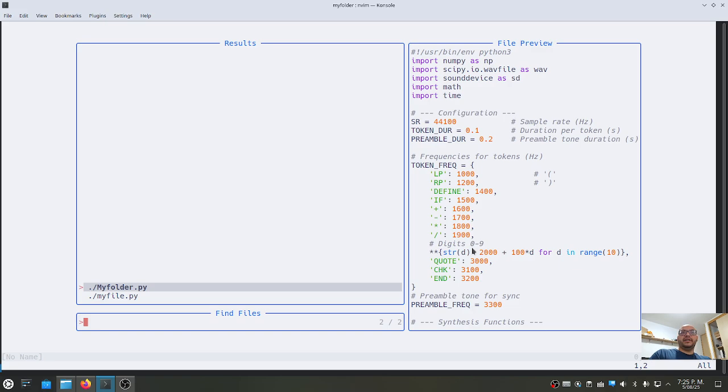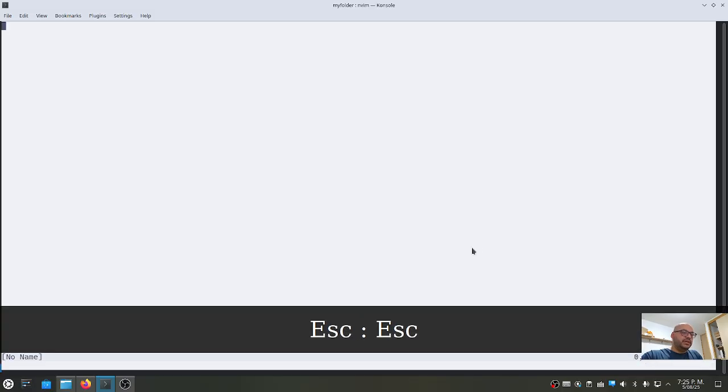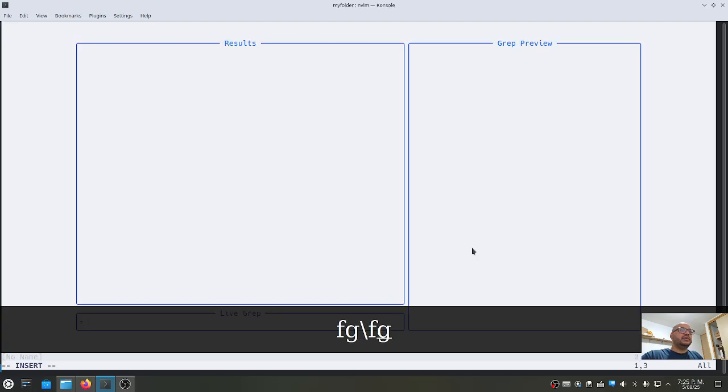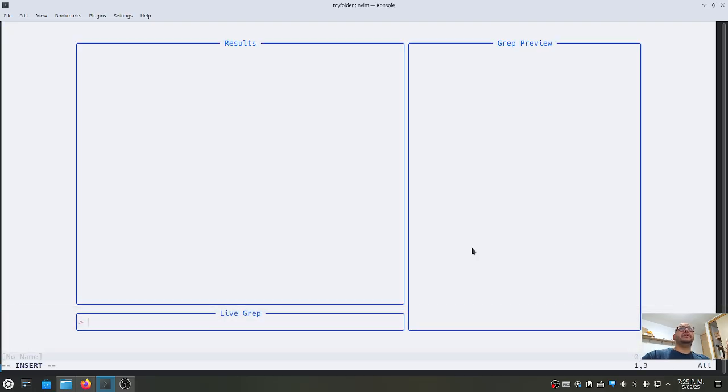Then you can find files, and you can use grep. If I'm not mistaken, if I do here escape and do usually the leader key, that is the backslash. I think it is backslash. You can use grep to get instant results with regular expression.